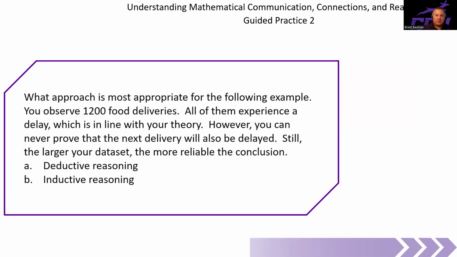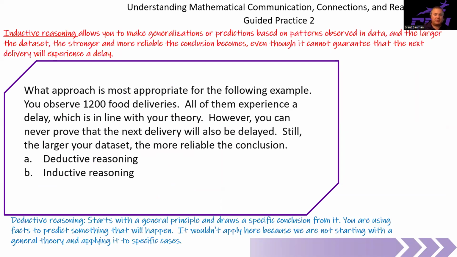Let's look at deductive reasoning and inductive reasoning. I put some little definitions up here just to help us remember. When we're dealing with inductive reasoning, this is making a generalization or prediction based on patterns observed in the data. We're looking for larger data sets to make a stronger, more reliable conclusion. Deductive reasoning starts with the general principle and draws a specific conclusion from it. So you are using facts to predict something that will happen.